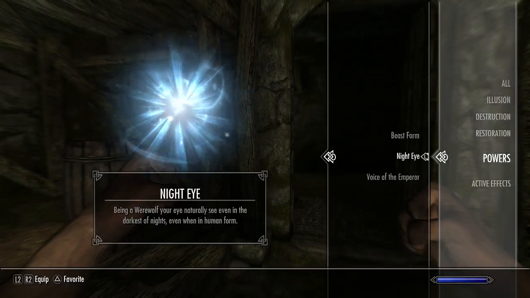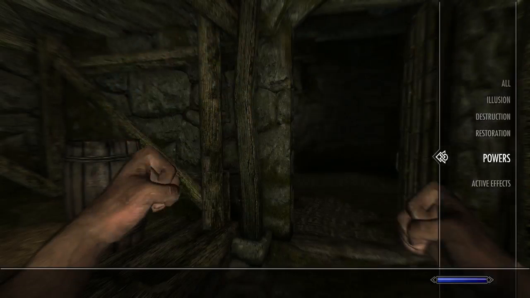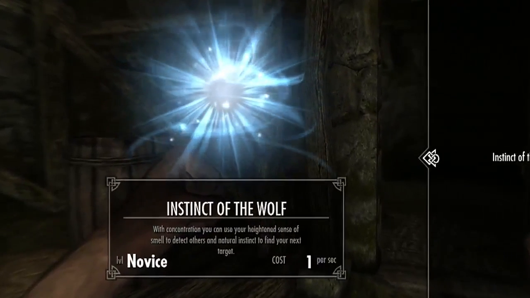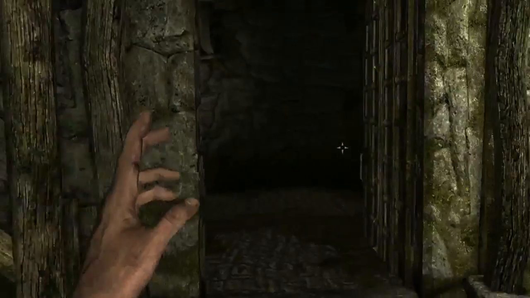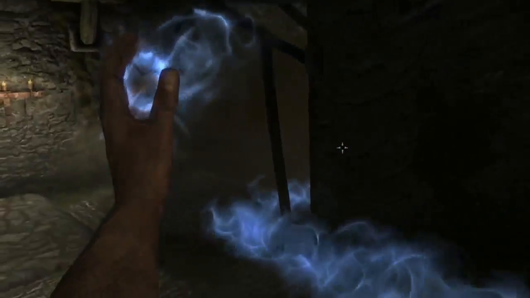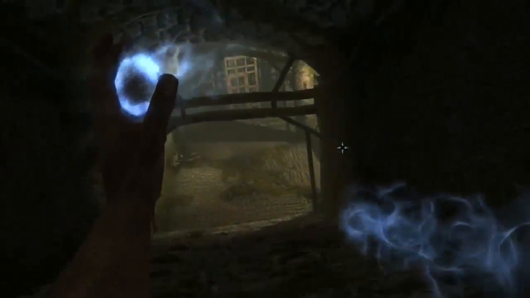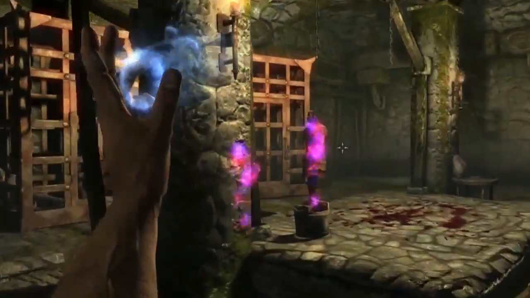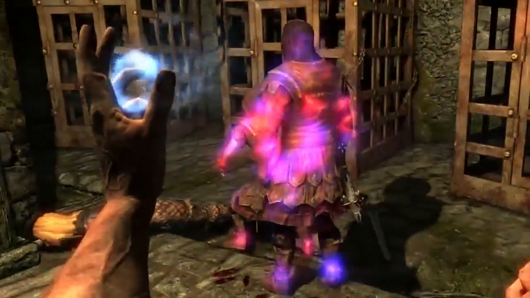You also get the power to see in the dark with Night Eye, and a spell to detect others which is called Instinct of the Wolf. Also, if you happen to have the Immortal Lord mod on as well, you'll be ridiculously OP from the get-go. And that's pretty much it for this mod. It makes you OP from the beginning, and that's what we're looking for.